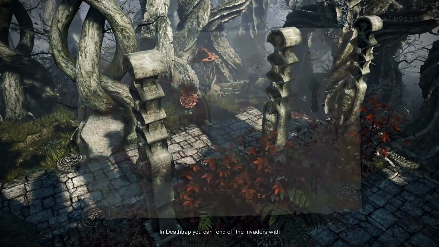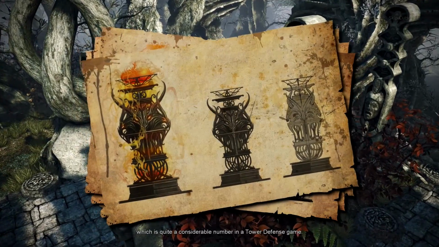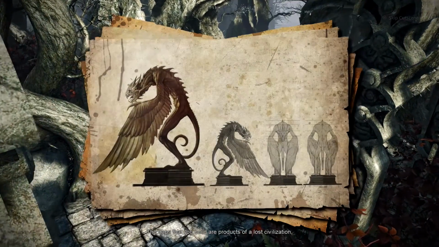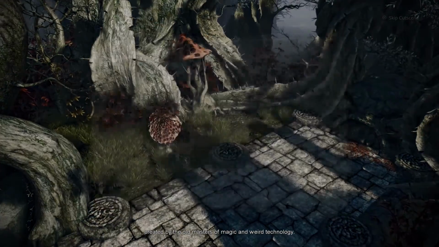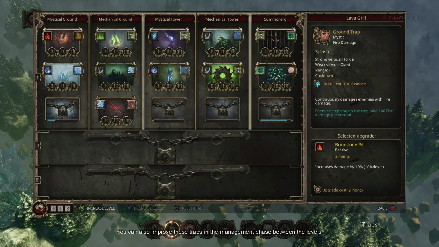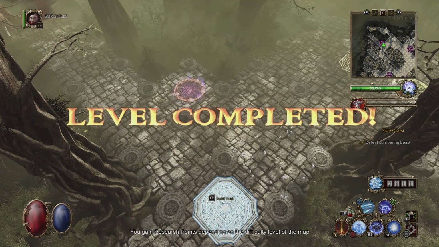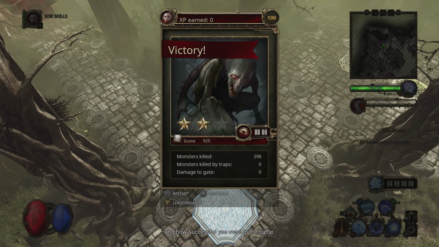In Deathtrap, you can fend off the invaders with 25 different basic traps, which is quite a considerable number in a tower defense game. The traps that you build are products of a lost civilization created by the old masters of magic and weird technology. You can also improve these traps in the management phase between the levels, where you can buy all sorts of upgrades from your research points. You gain research points depending on the difficulty level of the map and how successful you were in the battle.